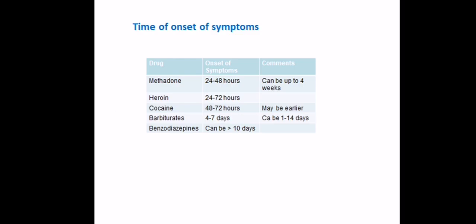This slide emphasises that. In this table you can see there are 5 different types of drug, and there's quite a wide variation in the timescales that these babies can be affected. Methadone and heroin, as we said, are the most common ones that we see, and they actually have quite a fast withdrawal time. You might see symptoms within the first 1 to 2 days, whereas other things such as benzodiazepines can be up to 10 days. That's really going to affect your management of these babies, how long they need to stay in hospital for, how long you're going to observe them, and things like that.